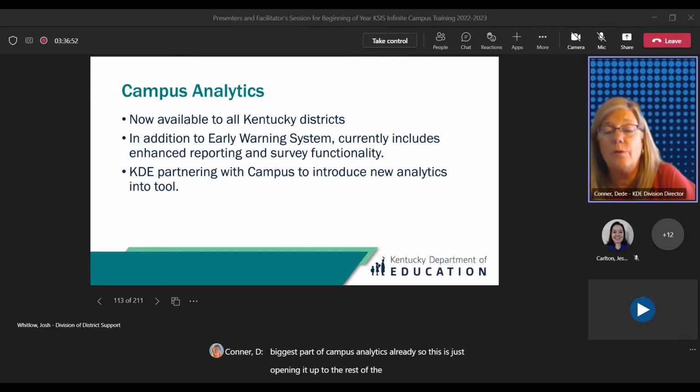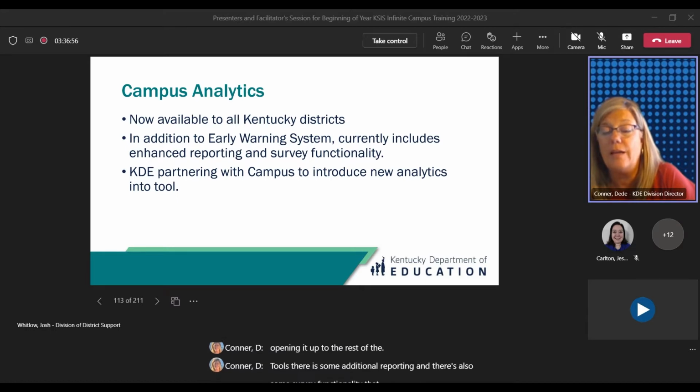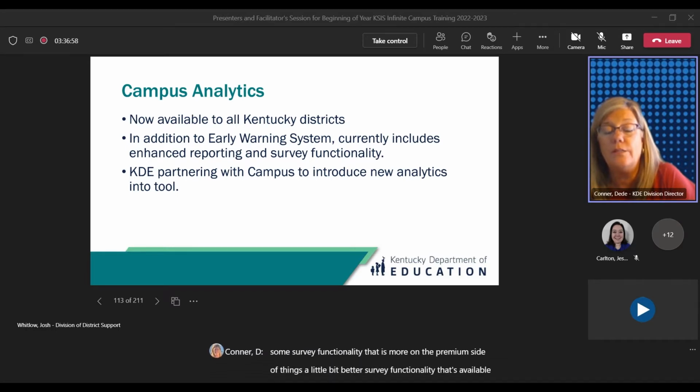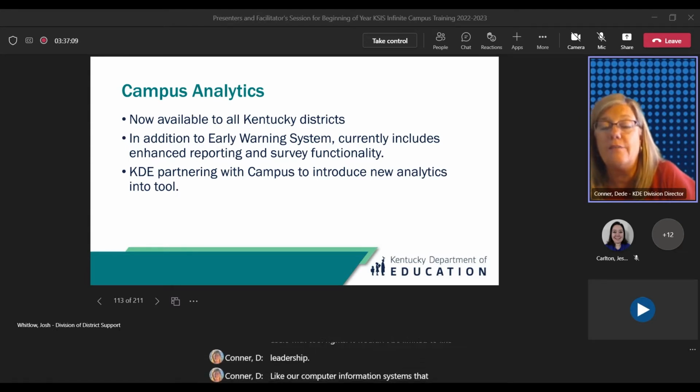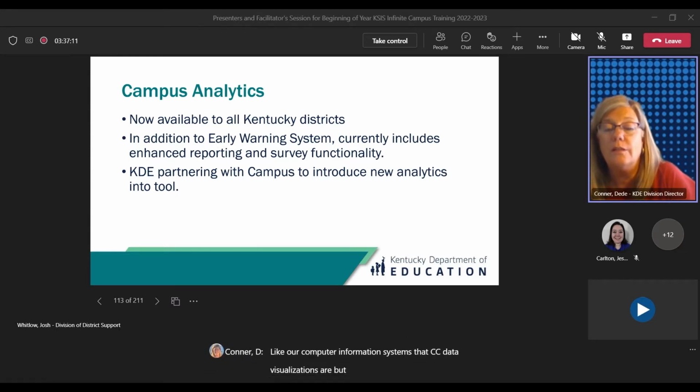We are working with Infinite Campus right now to open up some analytics and some analytic tools available to districts. What that would do is provide the analytics to all Campus users with tool rights. It wouldn't be limited to leadership, like our CIC data visualizations are. But we're still looking forward to having both and see the value in having both sets of tools, and we're excited about seeing what Campus can introduce into this to make data within Infinite Campus much more actionable.